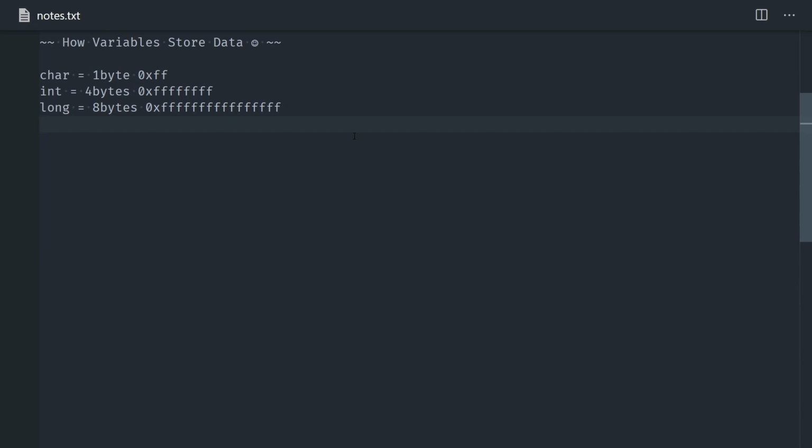Signed and unsigned values are pretty important. A signed value, all that is, is that it can be a negative number. Unsigned is a positive-only number. Let's say we have a signed nibble. This first value right here, the number 8, would be negative if this is 1.